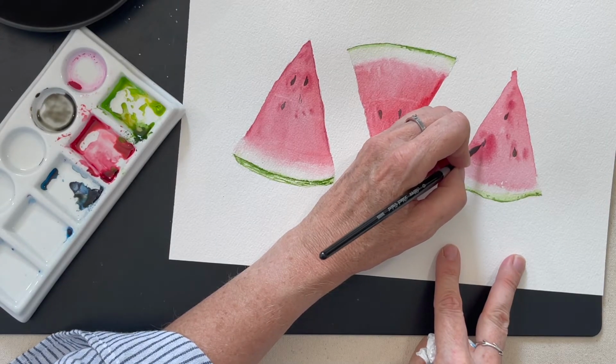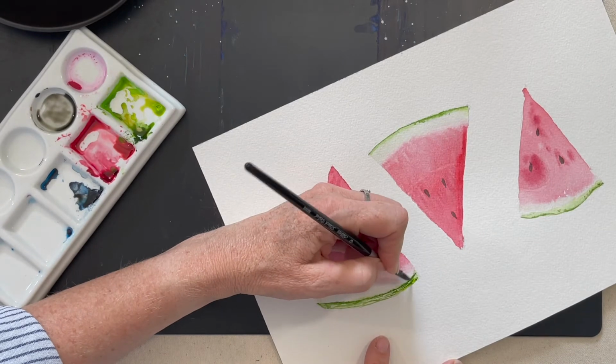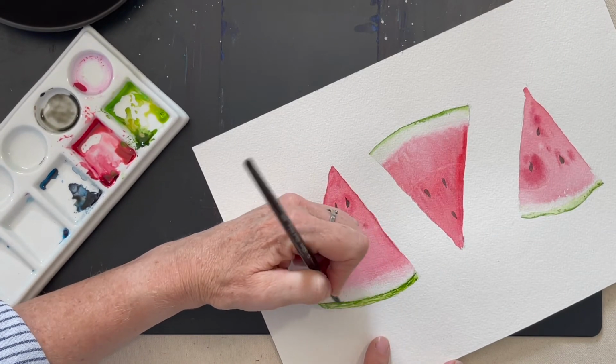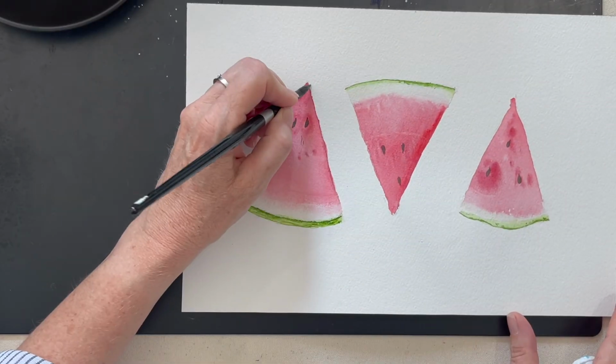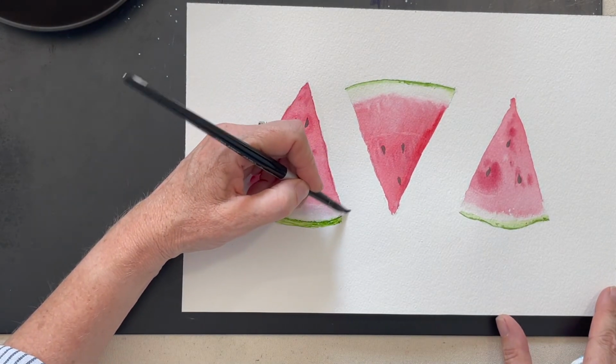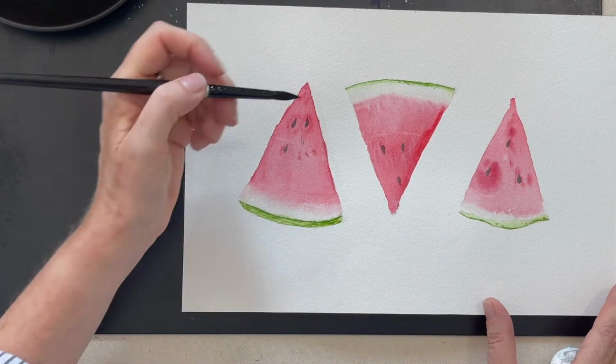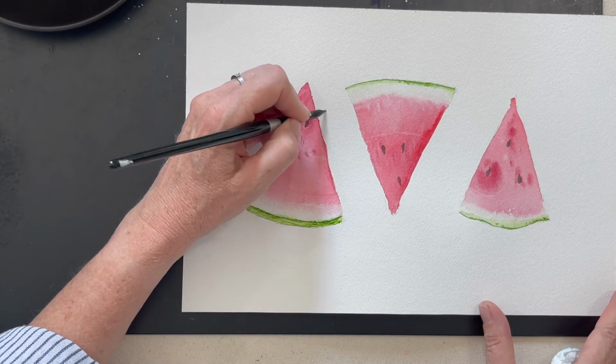So I've picked up some more, no, leaf green, I'm sorry, and went over that rind again. Now we're going to add in the shadows, and we're going to do it wet on wet. So wetting the area first with a damp, clean brush.